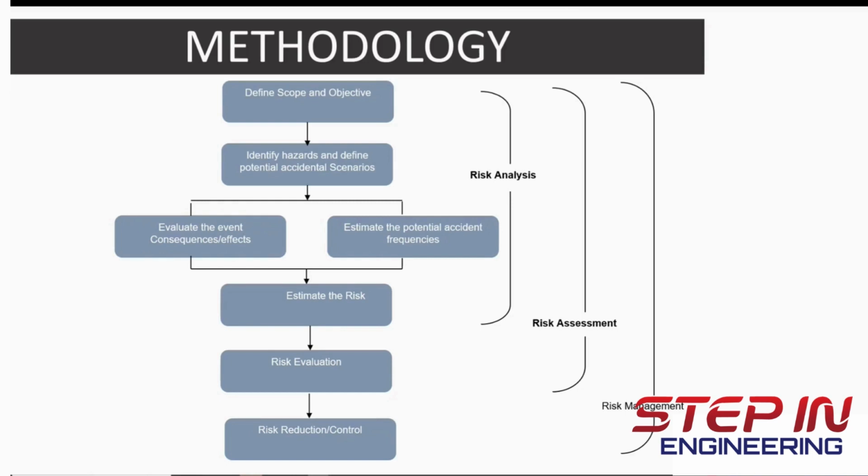Okay, so consequence: evaluate the consequences. What are all the consequences from a QRA perspective? With respect to the process industries, we are going to define the consequences as toxic, then if any kind of fire accidents, so fire, and then if any explosion, so explosion. Only these three consequences are what we define in the QRA study with respect to the process industries. All the other consequences we won't quantify and won't consider at all for the QRA calculation.